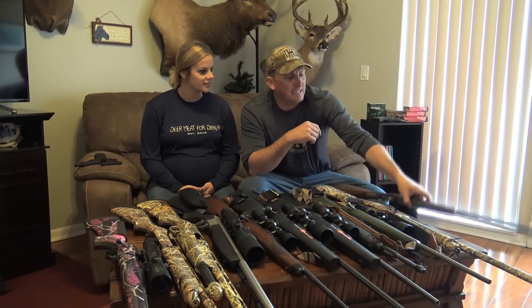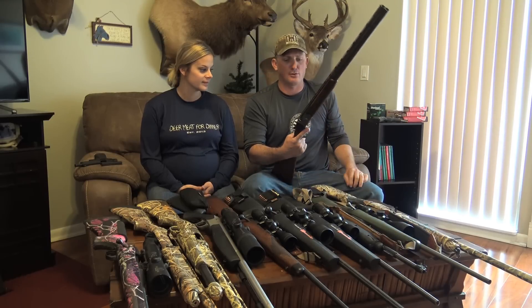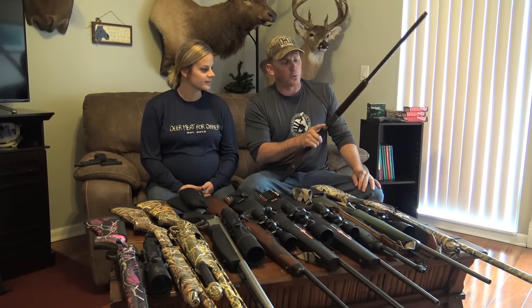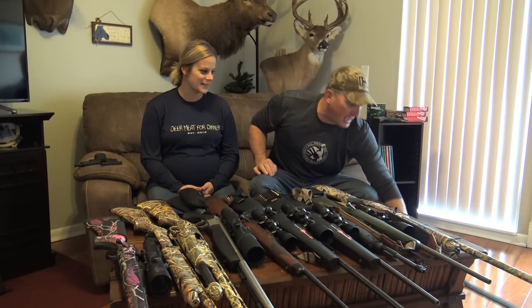Now let's get to it. This was a gift by a dear, dear friend of mine that I haven't seen in many years now. His name is Bill Gaither. This is a 1953 Beretta over and under 20 gauge. I shoot this thing — it's double trigger. Love it. It will kick the snot out of you, but it shoots very, very nice.